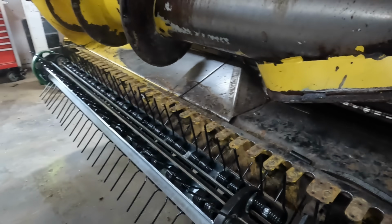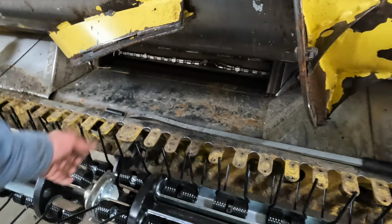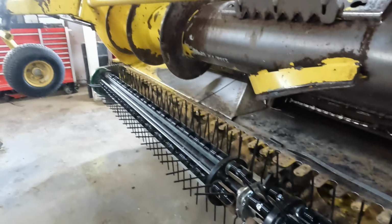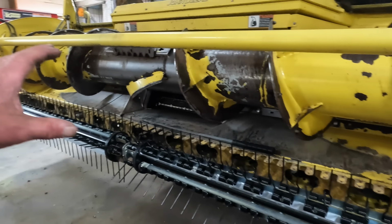If you recall, this one's got the greaser in it. The old one does not. So we'll go ahead and get this buttoned up.